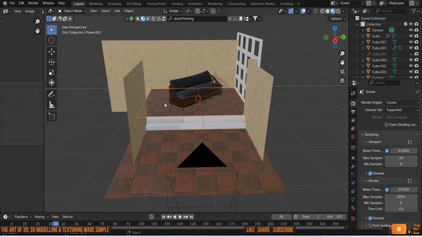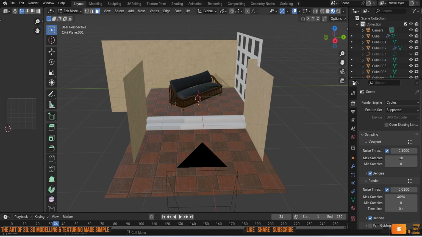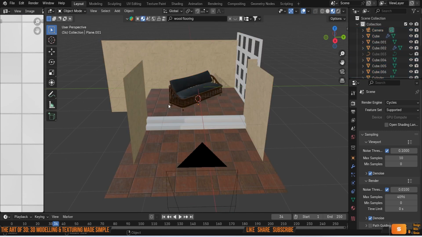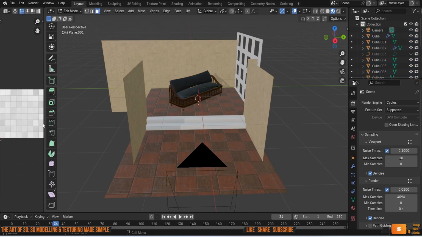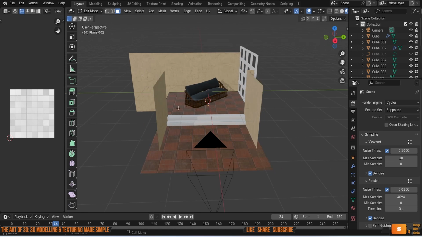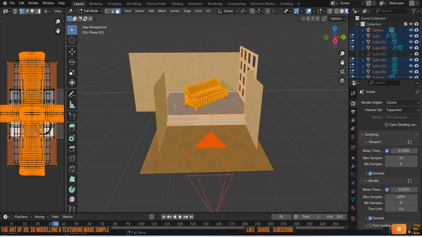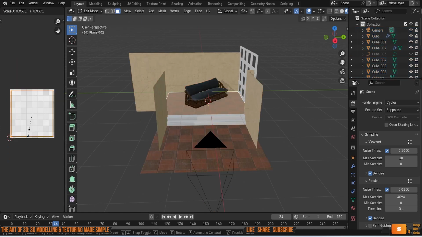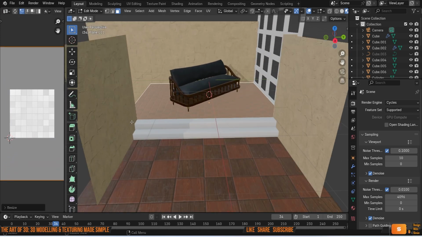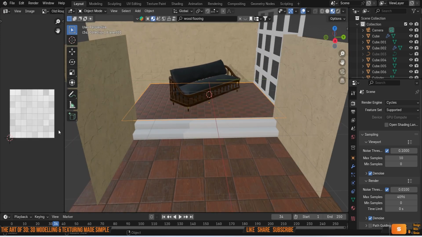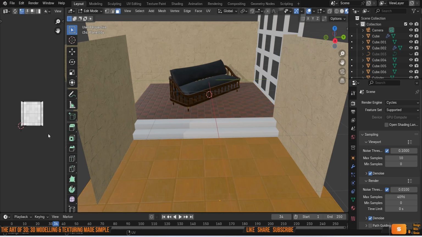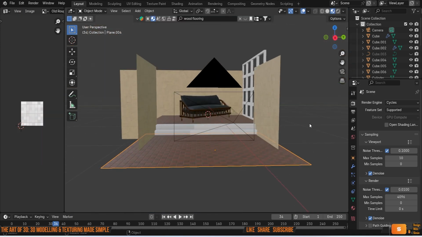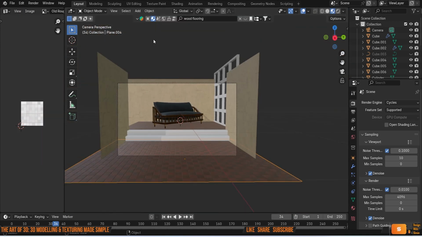UV editor. That looks like it. Do the same with this one. There you go, that's more like it.